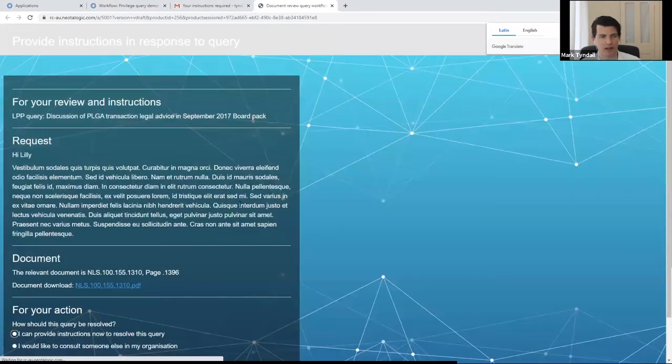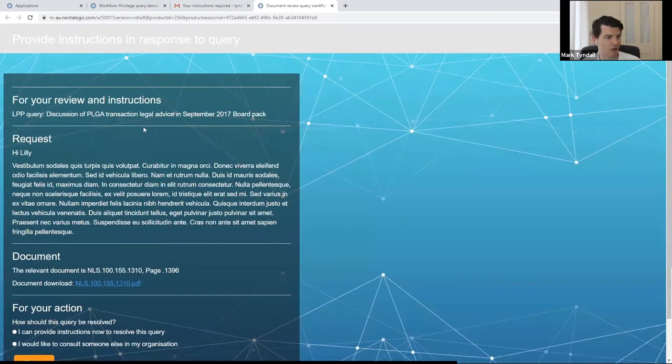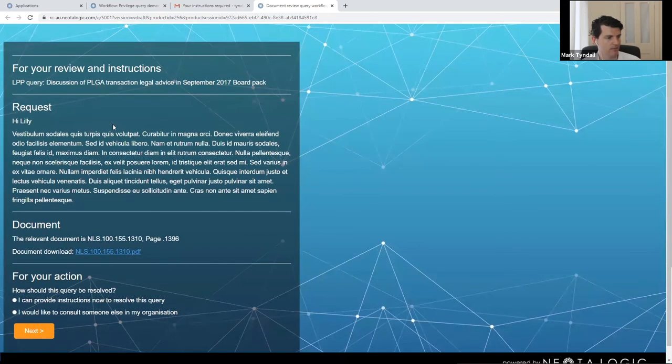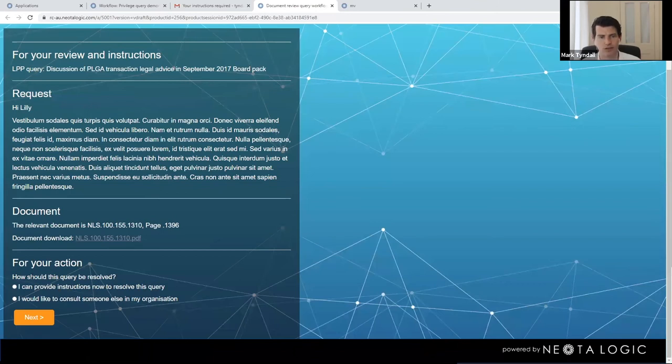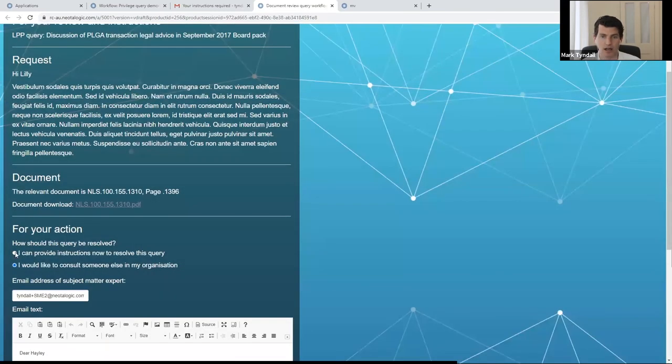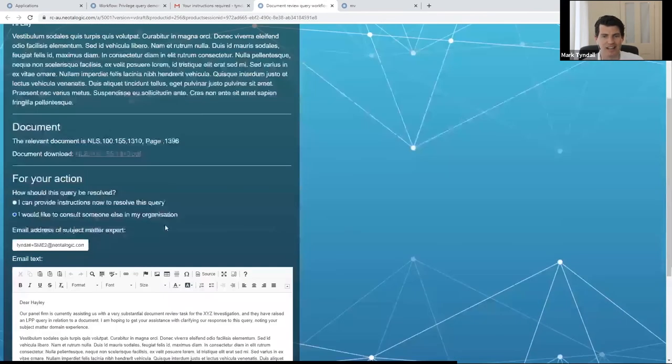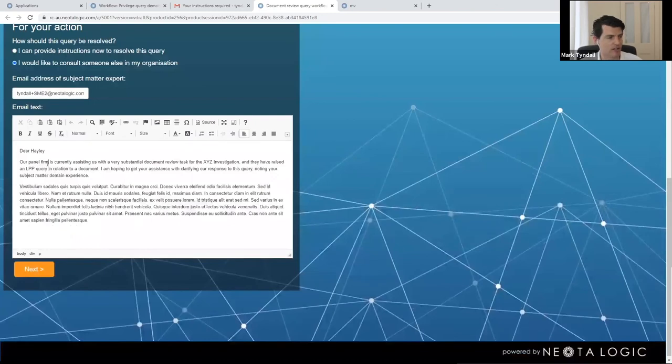It keeps all this data on platform. The instructions are there. They get an opportunity to make some structured decisions, review the document again. They can download that. This can be presented in whatever way is required. Okay, in this case, we're going to say that the client instructor actually needs the assistance of someone else within their business. They do need the help of a subject matter expert, some type of consultation on a technical matter or just a historical dynamic or whatever had played out previously on a contentious regulatory matter, for example.